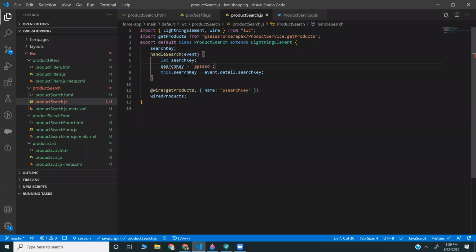For that we use the this keyword, so that we know it is a member of the class, an attribute of this particular component.